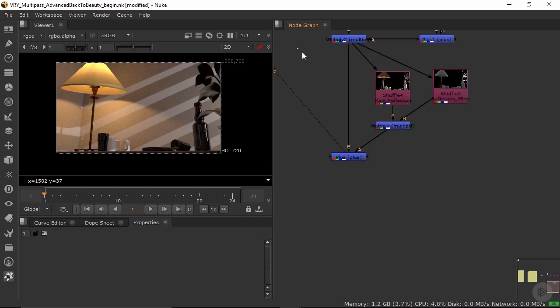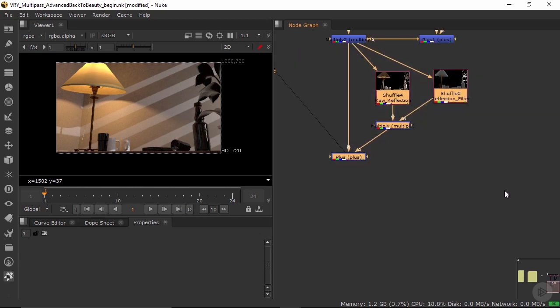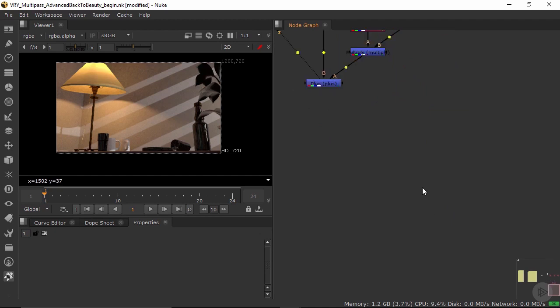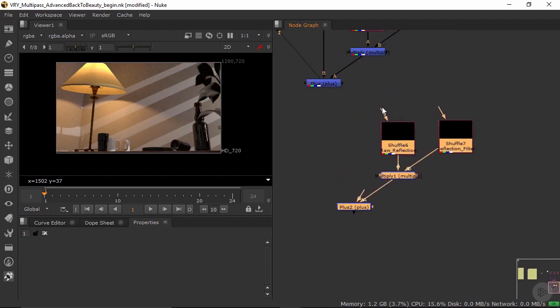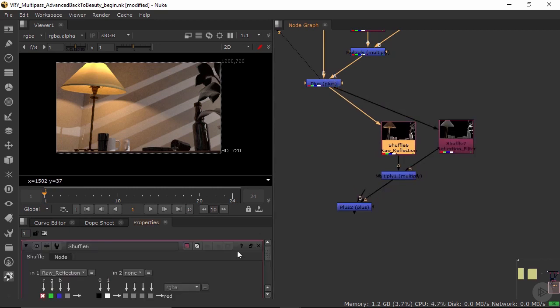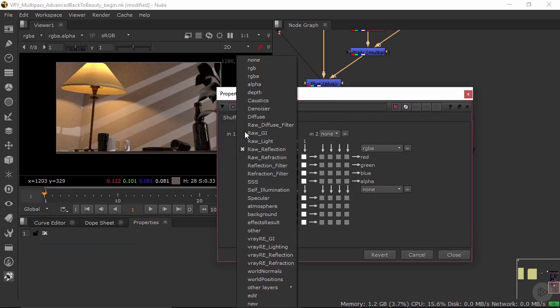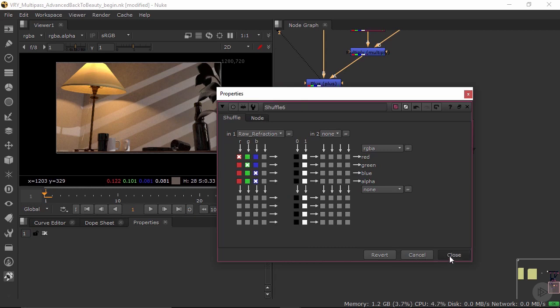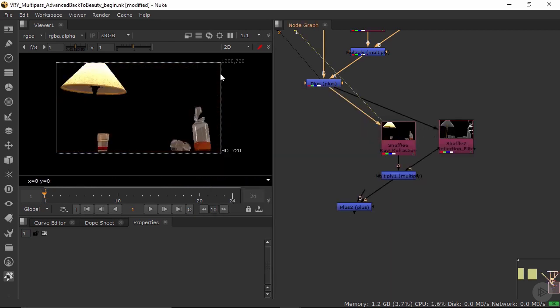And because it's exactly the same thing, we can just Control C, copy, move down, Control V, paste. Change this, pop it out, change this to raw refraction, close, which gives us what is being refracted, but again not how much. That's why the lampshade is refracting just as much as the glass.